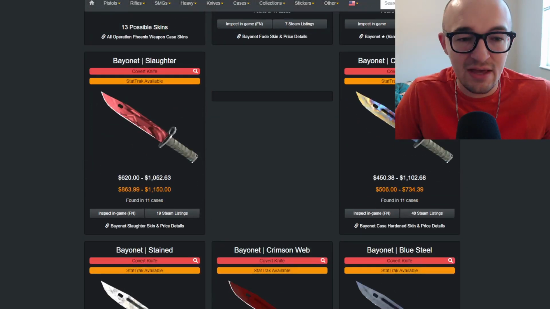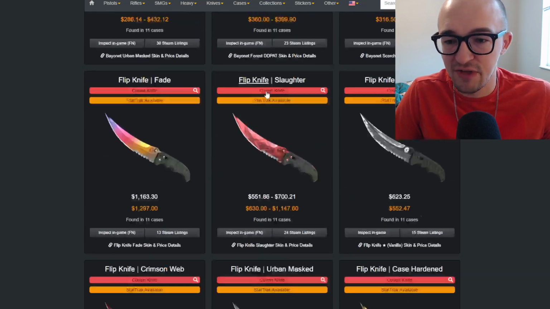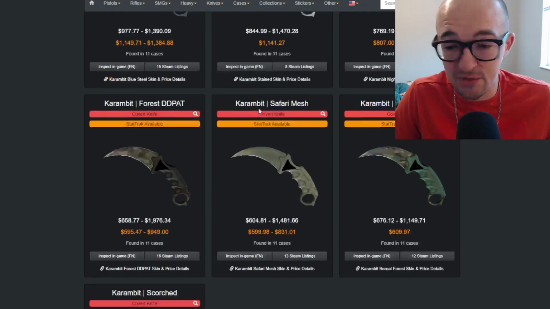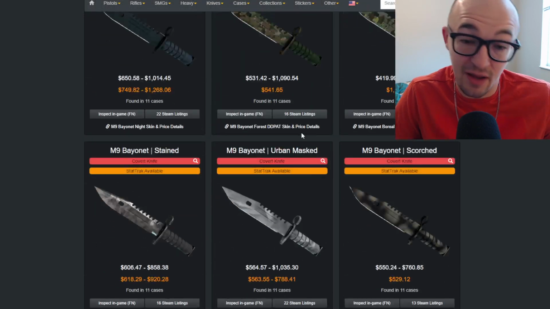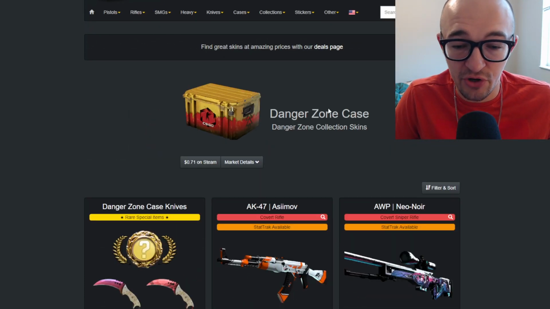So here we have the bayonet. We have some decent ones, case hardened bayonet, bayonet slaughter, all this different stuff. We have the flip knives in here, and then we have gut knives, and we have karambits. And anything with karambits in it is always going to be at least pretty decent. I believe the karambit is the last thing in here, but you can have karambits in a ton of different things, and M9 bayonet as well. So this is another really, really good case with some good skins and some good knives.